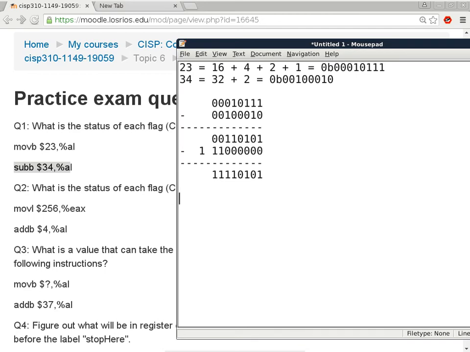The overflow flag is basically saying, does it make any sense that if I subtract a non-negative number from a non-negative number and the result turns out to be negative, does it make sense? Is it possible? Yeah, sure. I mean, 1 minus 2 is negative, so it makes sense. So if the sign of the result makes sense, then the overflow flag is cleared. So that's how we get to the result of this particular question.